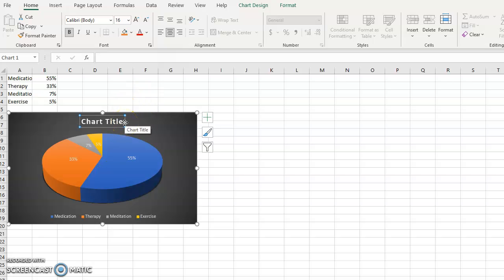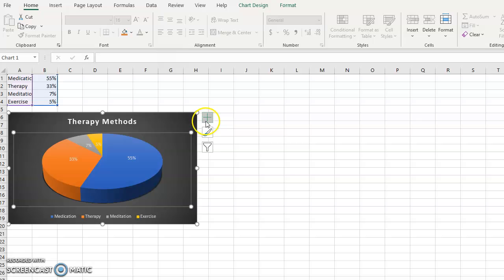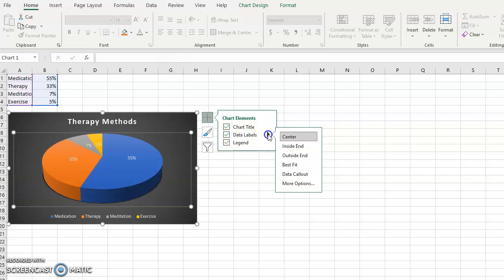Now that it is in a pie chart, I'm going to change the title here to therapy methods. I'm going to add some chart elements. I'm going to keep the data table, and make sure they're all centered, and they are.